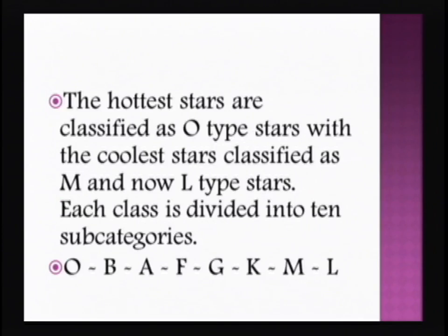So the hottest stars are going to be classified as O-type stars. And remember, it goes from an O, B, A, F, G, K, M, and then an L. And within each one of those classes, you have those subcategories. And remember, I had you look at stellar spectra and sent you to a website where you were able to see how well you did at classifying what those stellar spectra were like and what chemicals were in the outer envelopes of the star.